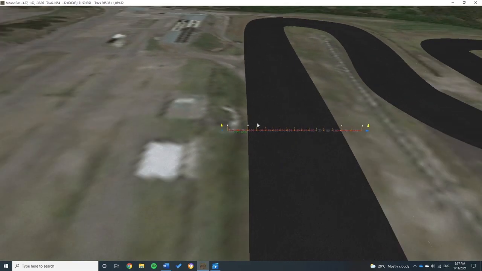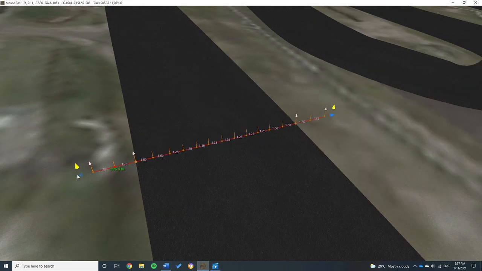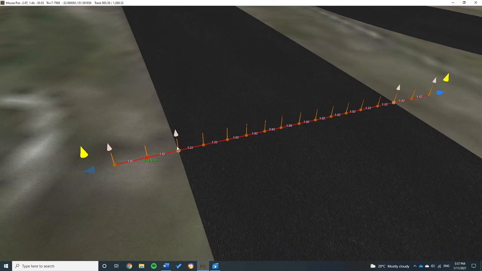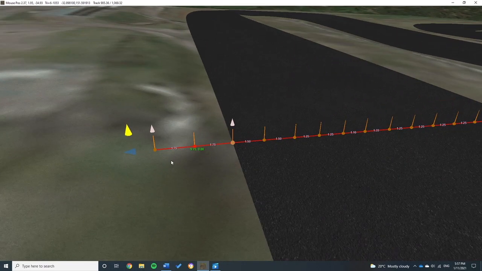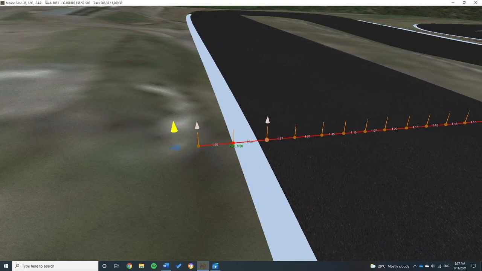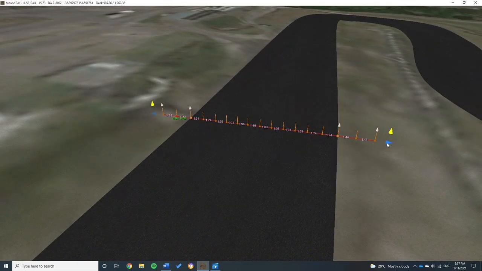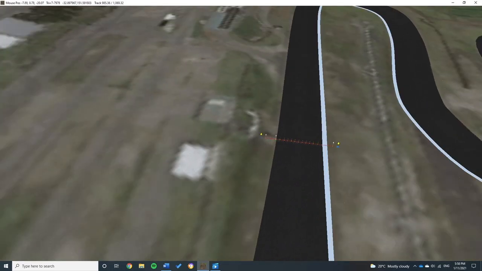Alright, so we're going to want to make our track a bit narrower. So if we go to move this in, it's sometimes difficult to tell if we've moved it up or down because it's a bit fiddly. So what we can do is if we hold X, we restrict the movement to the X direction. So if we hold X and move our arrow in, we can then move our track in the X direction. So we'll move that in a bit, do the same on the other side, until we can see our track underneath.